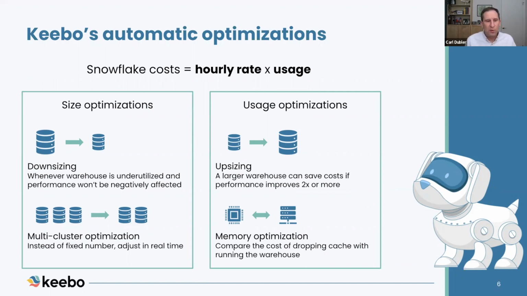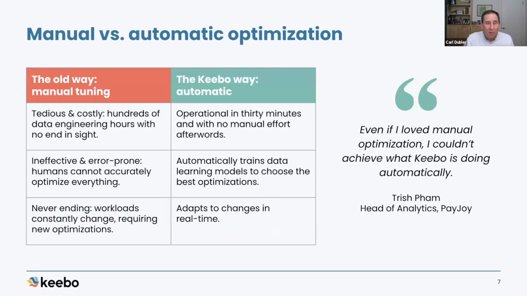And now those of you who have been around Snowflake for a while, you'll look at this and you'll say, well, I could do that too. I could downsize the warehouse when I know that we're not going to need it. And that's true. You could do that. So these are levers that you can pull, so to speak, with Snowflake optimization. But we think that this robot over here, represented by this friendly robot dog, could do a better job of it and get more savings for you.